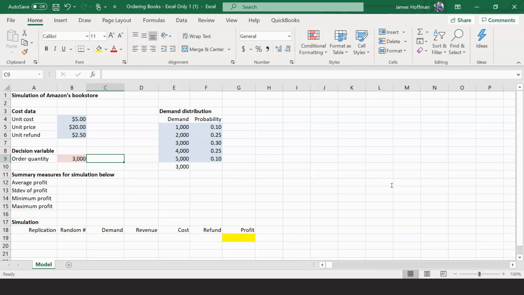Okay, and then let's calculate the cumulative probabilities over by the demand distribution. We did this in the other example 10.2, but start here in D5 and put a 0.